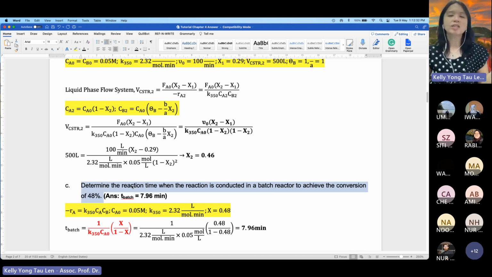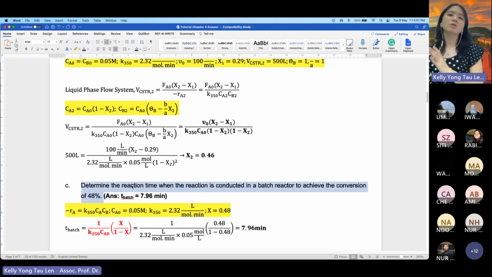But as long as the reaction is still the same reaction, the rate law is still the same, the value of K is still the same, and the value of EA is also the same. Just assume I'm now designing a different reactor for the very same reaction. So in this case, you must assume that. Now, instead of using PFR and CSTR, I use a batch reactor. But in a batch reactor, we don't talk about volume. We talk about reaction time. We want to know, if I run it in my batch reactor, how long it takes for the reaction.